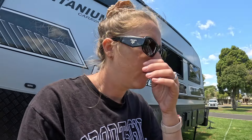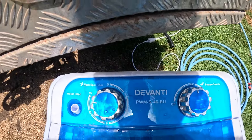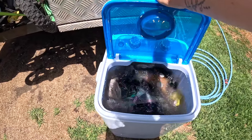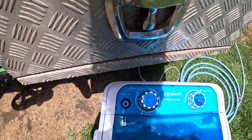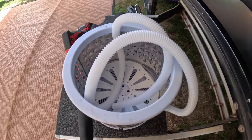I thought I'd show you how I do my washing, because we don't tend to use a washing machine at a caravan park unless it's for our sheets and stuff. So we've got a Devlinti washing machine, and it does a 15-minute cycle. I do that, then I run the water out, then I do another rinse. And then the only thing is you have to wring your clothes out, because you can use the spinner — but look how small it is, so you have to do like 15 million loads with the spinner.